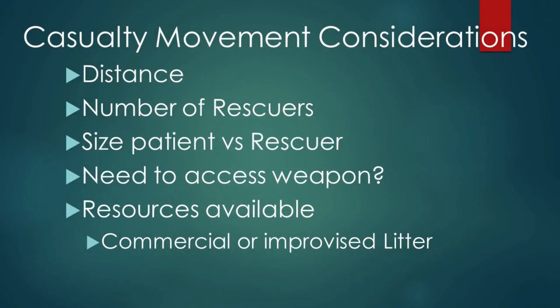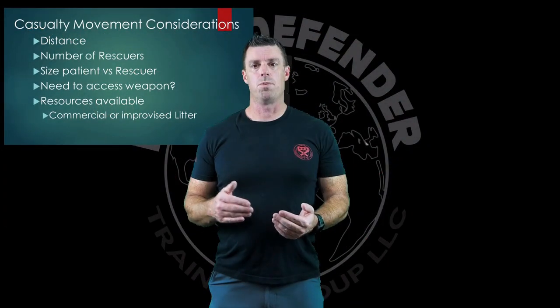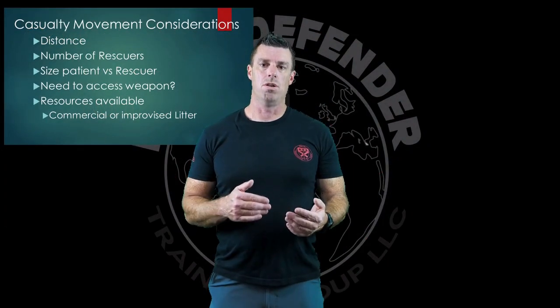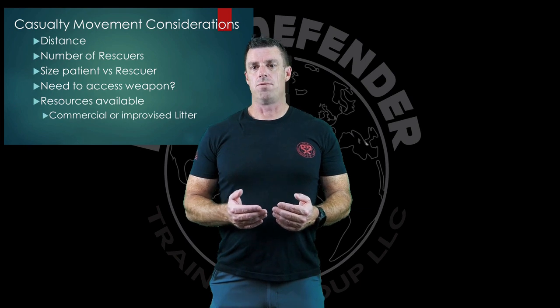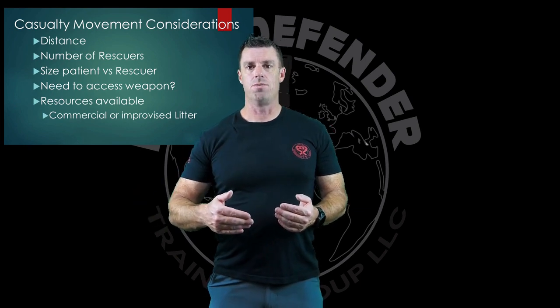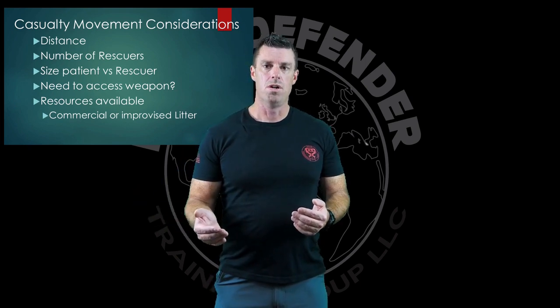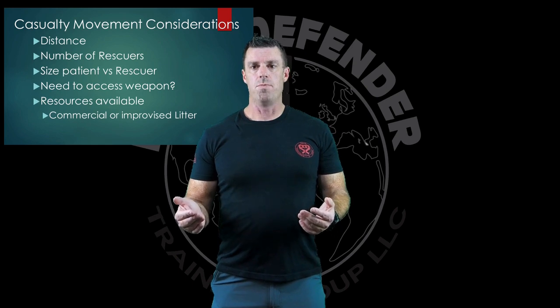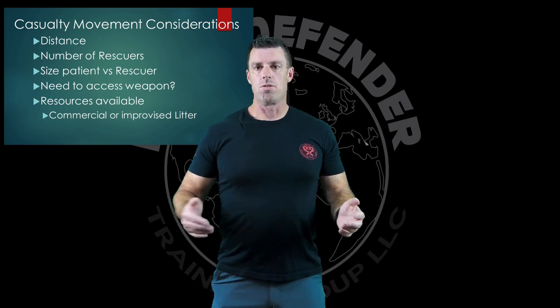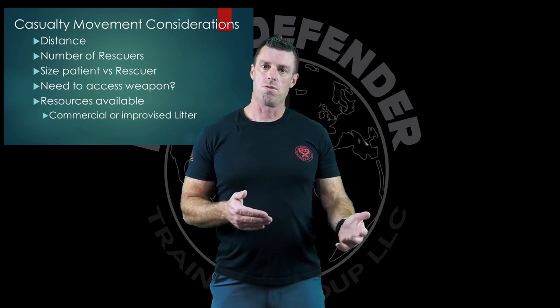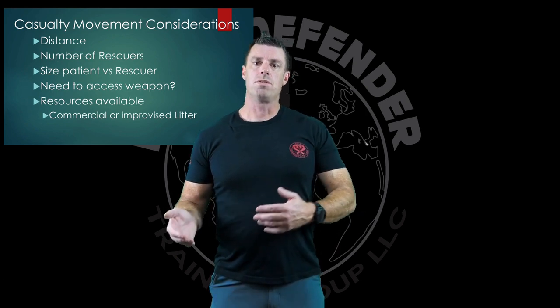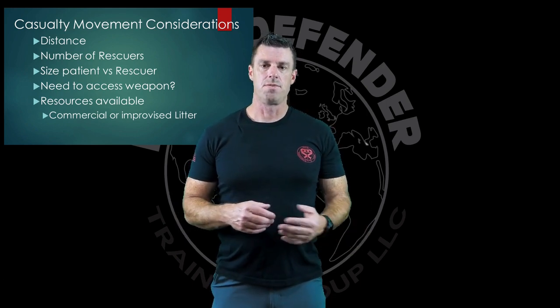The biggest one is going to be, what's the distance that we need to move? Is this that short explosive movement where I'm just trying to get this casualty to a close point of cover to render aid? Or am I going to have to move this casualty an extended distance to get to a waiting transport vehicle? Those are going to require different movement techniques. And that longer distance is going to limit my options that I have available versus the shorter distance. However, in that one, time is more of the essence.